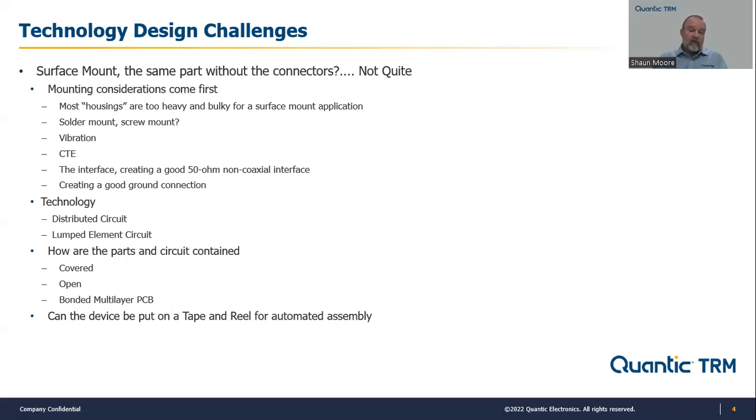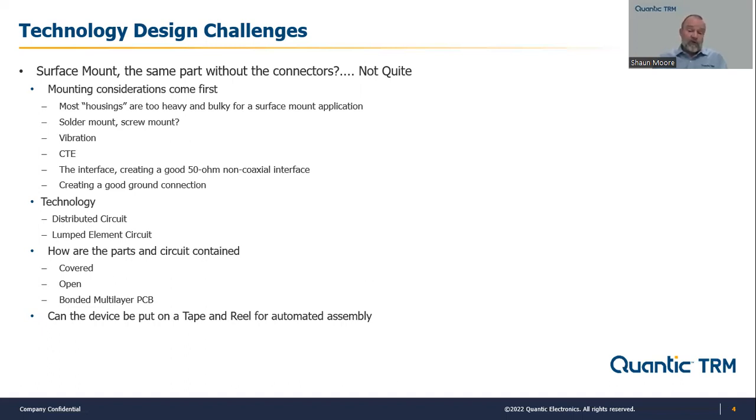As we're making that decision, we have to look at whether or not this device is going to be able to survive high vibration. If the device is large, whether or not the coefficient of thermal expansion, or CTE, will align and still have a reliable interconnection or solder joint. Sometimes very large parts have difficulty if there are large differences in the thermal coefficient of expansion. Make sure we still have a reliable solder joint.